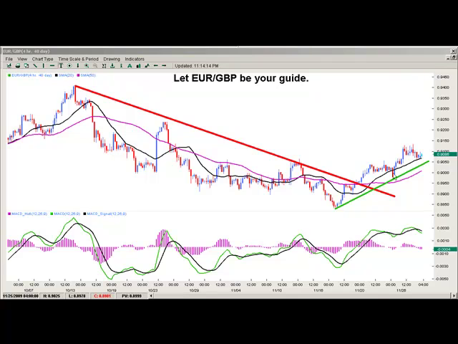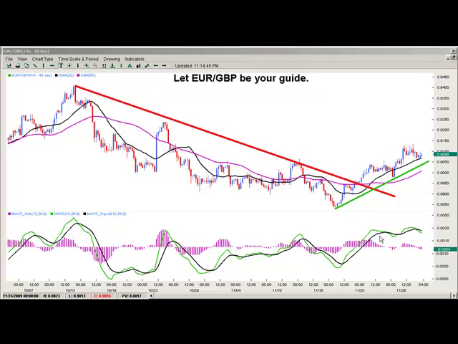And another way is you can tell it's remained above major moving averages. Here the major moving averages were heading down. Here we have the faster, shorter term moving average, the 50 SMA, trading above the slower 200 SMA, and we've got them headed upward. So we can tell by the moving averages that we should be trading upward, and that the euro now is more dominant than the pound, and that's what's taking the euro pound pair up. We can tell by the trend lines.